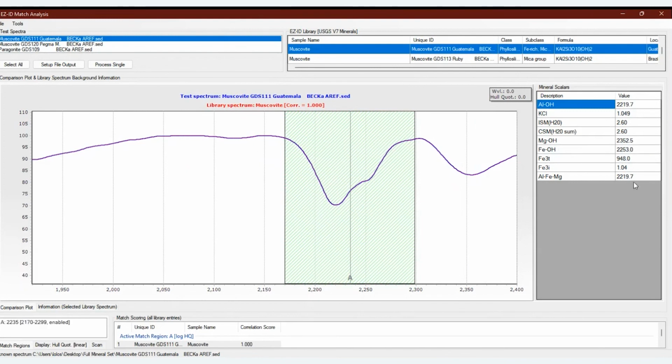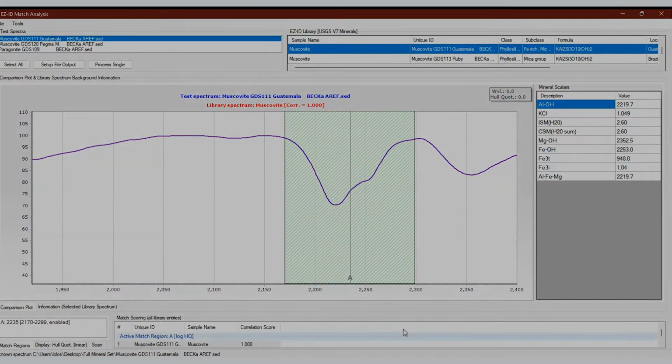We can also see the inclusions of the FeOH and MGOH. And very similar with the chlorites. If you're also focused on chlorites, you can use the MGOH and FeOH features for those as well. So let's go back to the webinar.